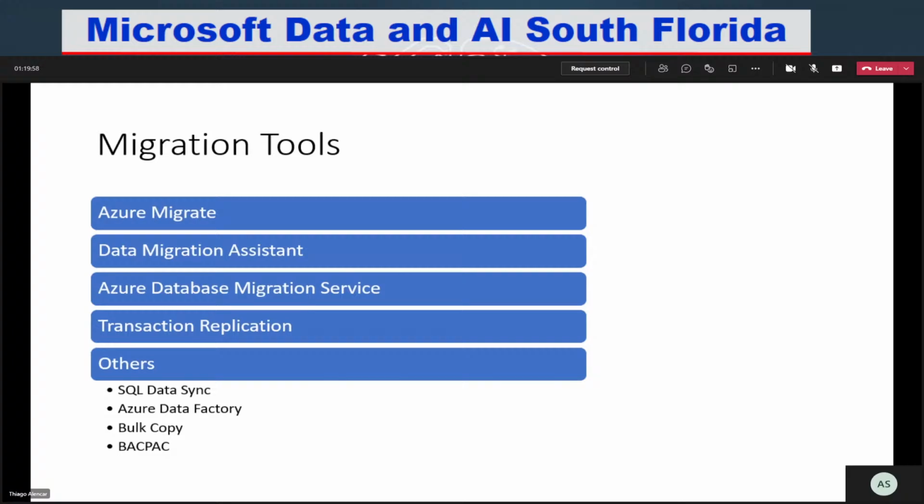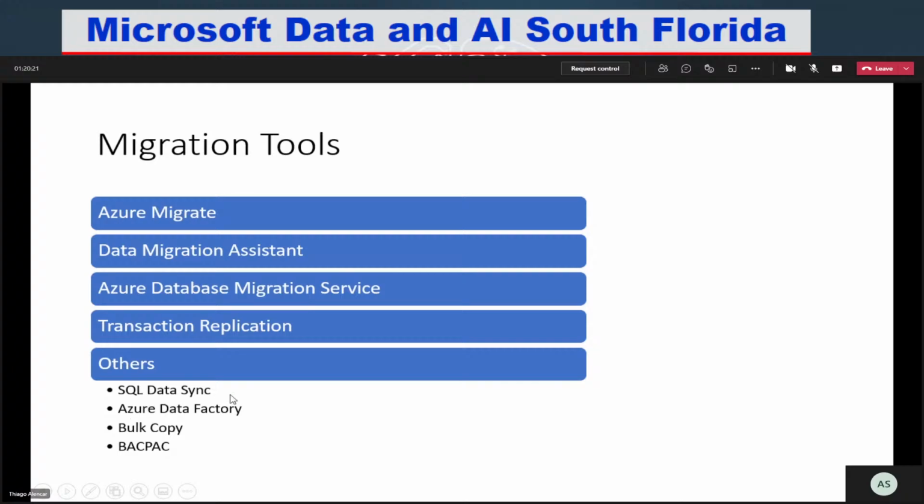It's required to use the VNet. Remember that. If you want to configure this, you must configure a VNet, because part of the target environment must exist in the cloud. And there is also transactional replication, which is what I'm going to show you today, guys.